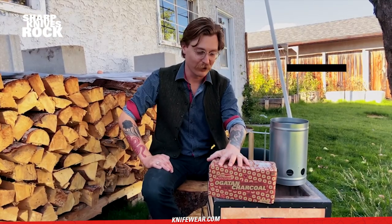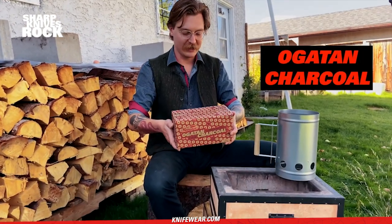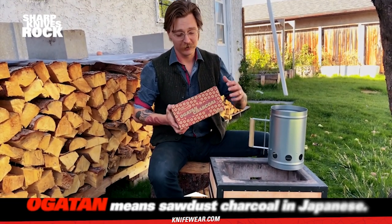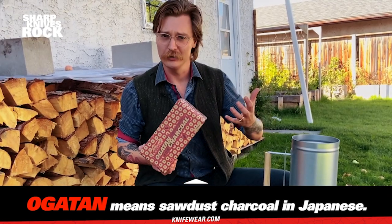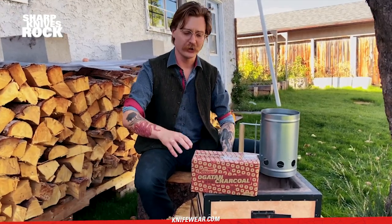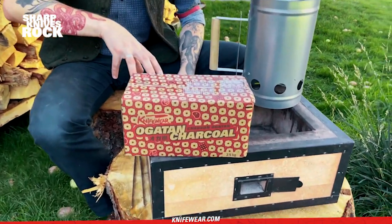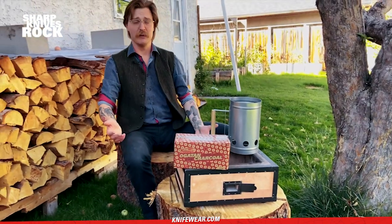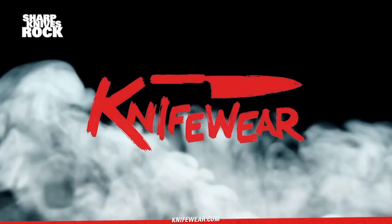Cooking over charcoal is awesome. It makes your food taste fantastic. It's a lot of fun. We've got our own charcoal at Knifewear. It's called AKACHAN, and it is Japanese-style charcoal. A lot of people think this is invented in Thailand. AKACHAN means sawdust charcoal in Japanese, and it's made sustainably with fruitwood sawdust. It's compacted, so it's nice and dense. It's a great alternative to either the cheaper lump charcoal that burns out too quick, or the fancy Japanese Binchotan charcoal, which can be a bit prohibitive price-wise. So we're going to bust some open and show you how to light it today.